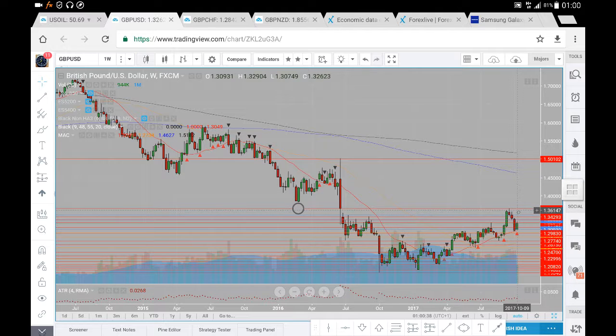Now, the buyers have stepped back in from the support, as can be seen on at least 3 occasions where prices have tested the 20 period moving average on the weekly time frame. The buyers have stepped in and bought back up, so they could be just value buyers. They're waiting for opportunities to buy the market on pullbacks. So on this weekly time frame, again, we are looking bullish. We are above the 20 and 50 period moving average. So that should conclude my analysis for the pound against US dollar.